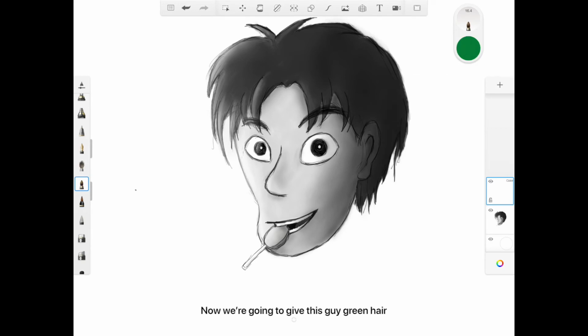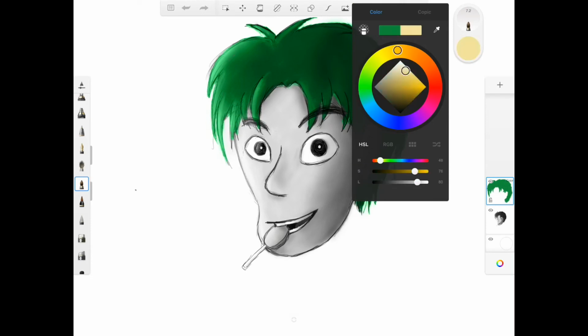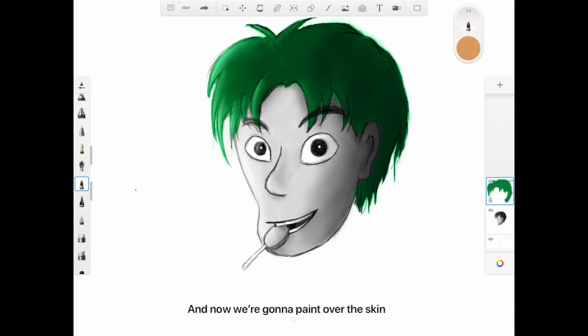Now we're going to give this guy some green hair. And now we're going to paint over the skin.